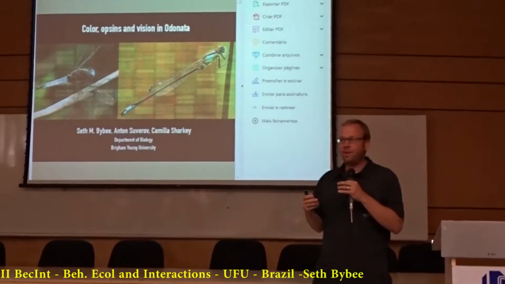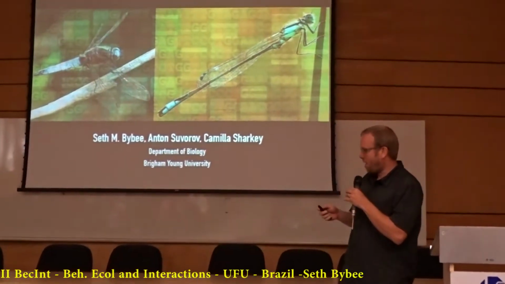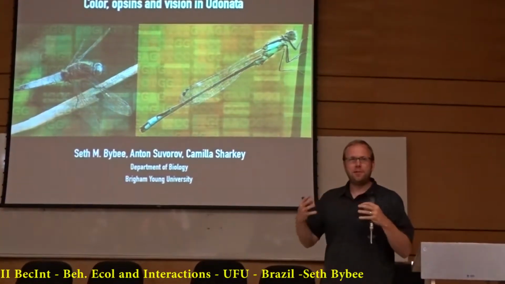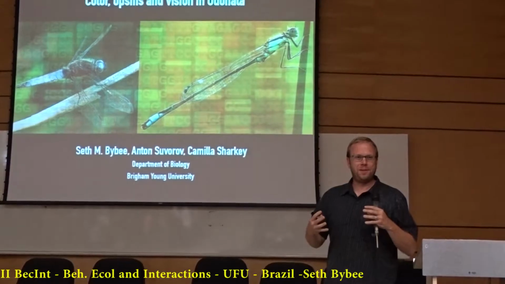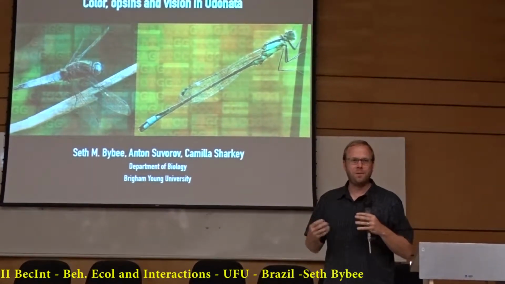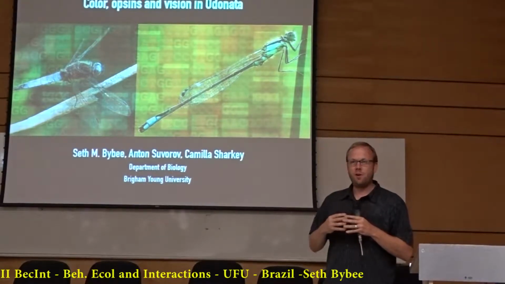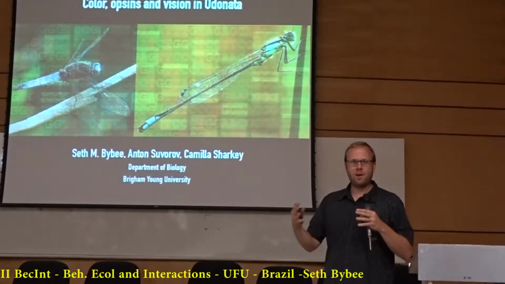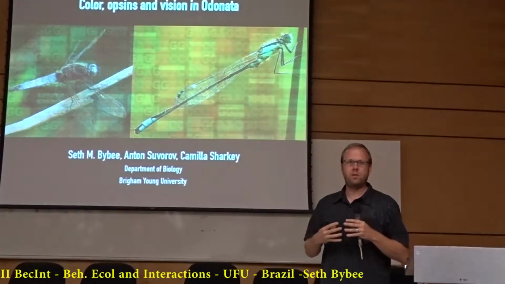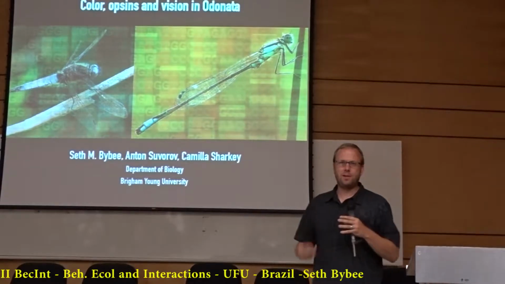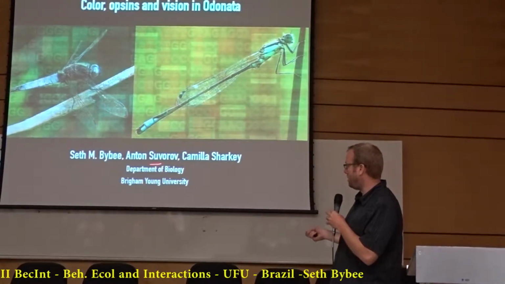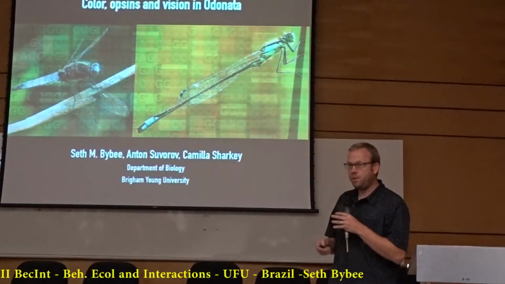So I'm going to talk to you today about a project that I have going in my lab that is not fully developed yet. You've all been presenting results where you have clear ideas, but you can see a project that's kind of in the middle. We're headed towards more of the ethology side of things, but right now we're trying to establish just some basic understanding of color evolution and visual system evolution so you can appreciate where we are. This is work that I'm doing with my PhD student and my postdoc at BYU.